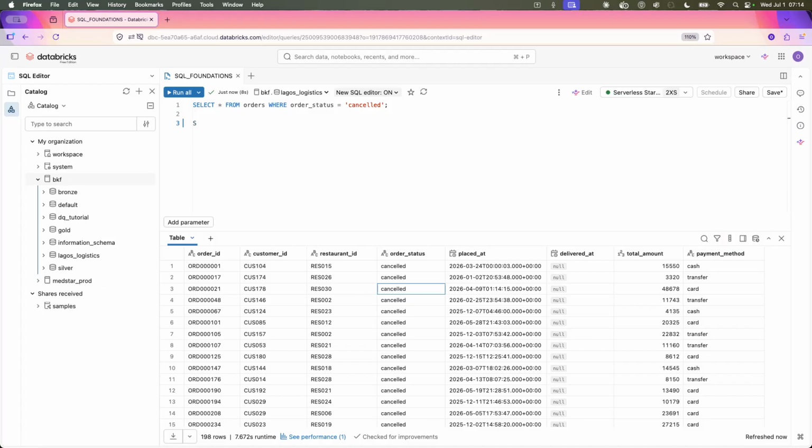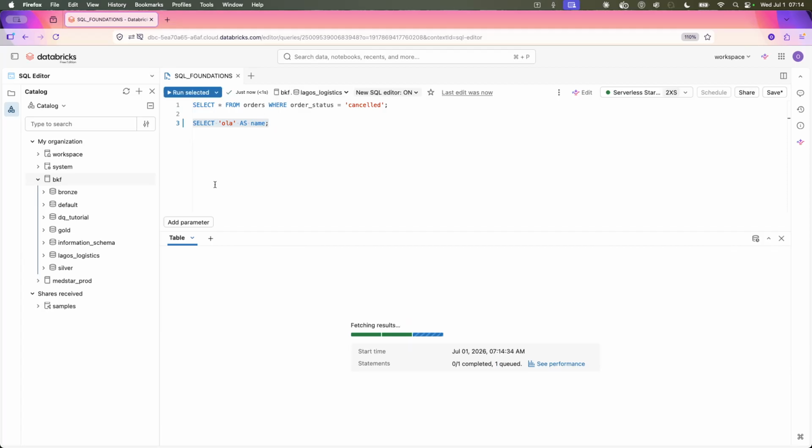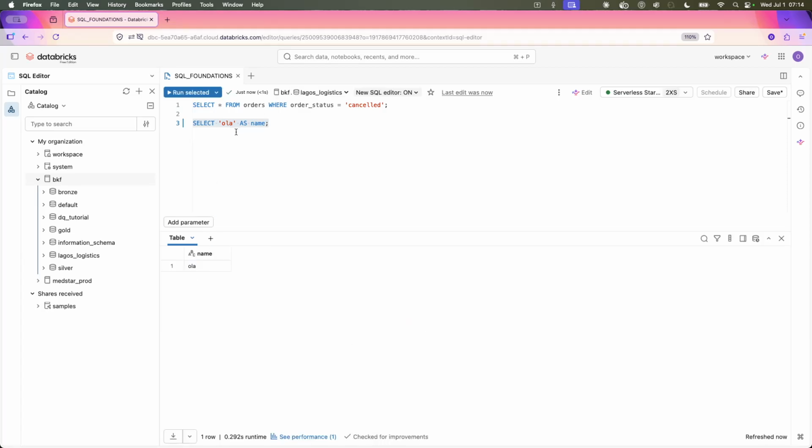Let me show you something. You can use select to print something. If I say select, my name, and run this, it returns my name. So even without from, you can run expressions in SQL.